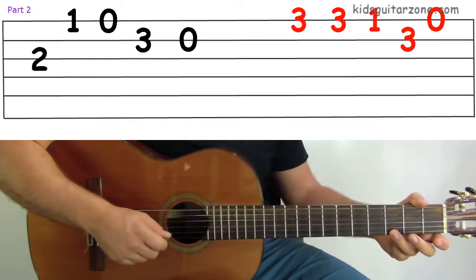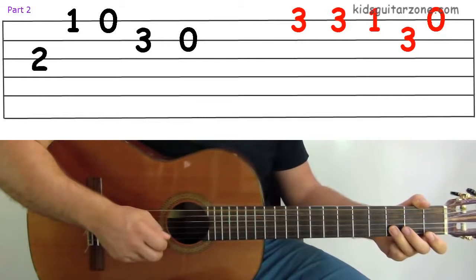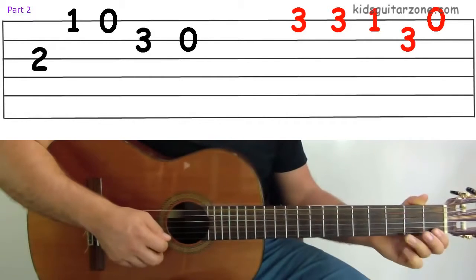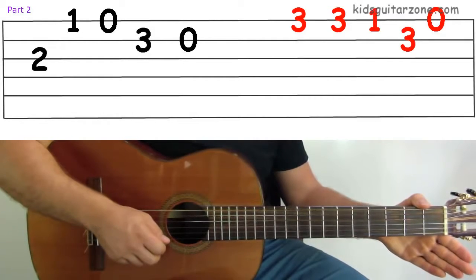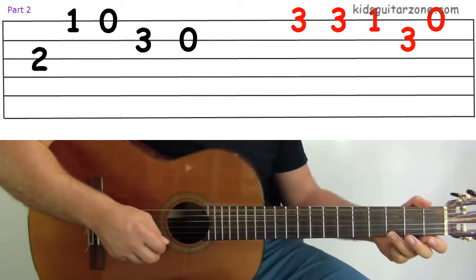Ready, and. Again, ready, and. And one more time. Ready, and.